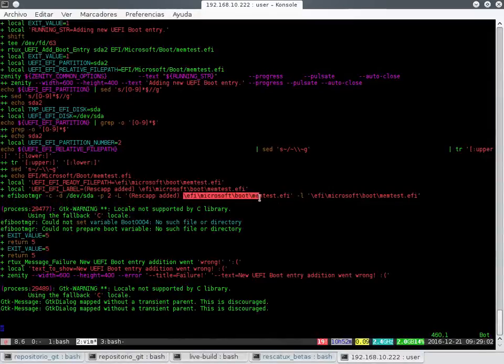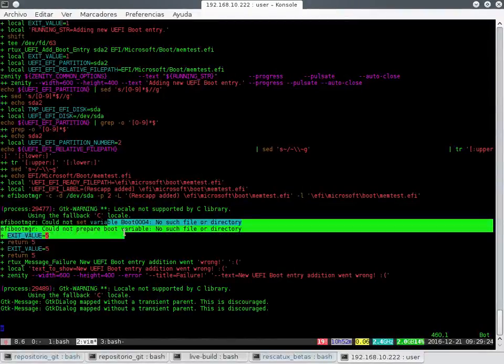We've got the path for the file in UEFI syntax, and then we have the path to the UEFI file in non-capital letters, as in the example. So now this should work. Okay, it's failing because it's in VirtualBox, but this is working okay.